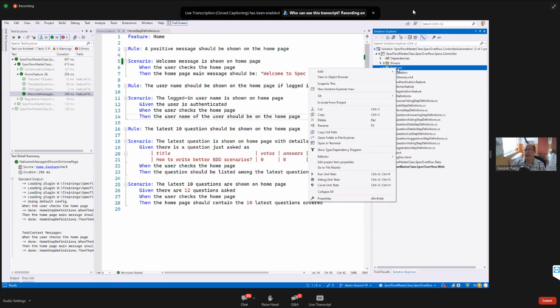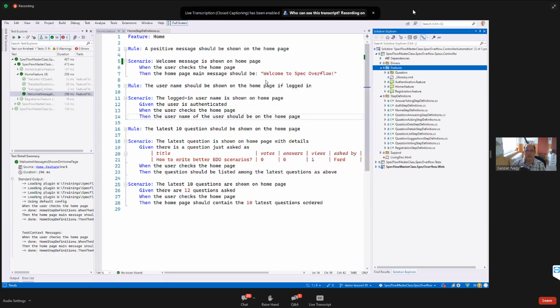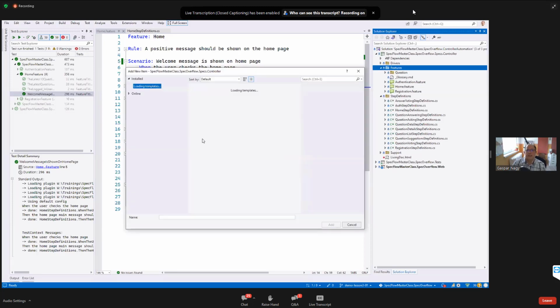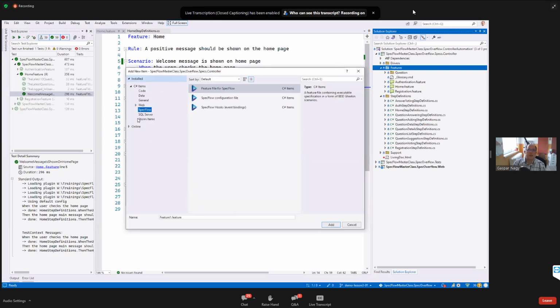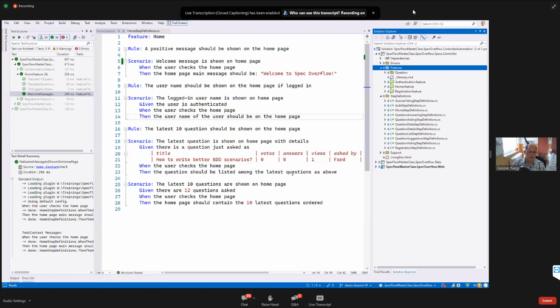So if you say add new file, well, the add new project was also a template that was added by the extension. But if you say add new file and select this SpecFlow folder from the left-hand side, then you see a bunch of item templates, like a new feature file, like a new SpecFlow configuration file, or a SpecFlow hook file. We will talk about these things later.